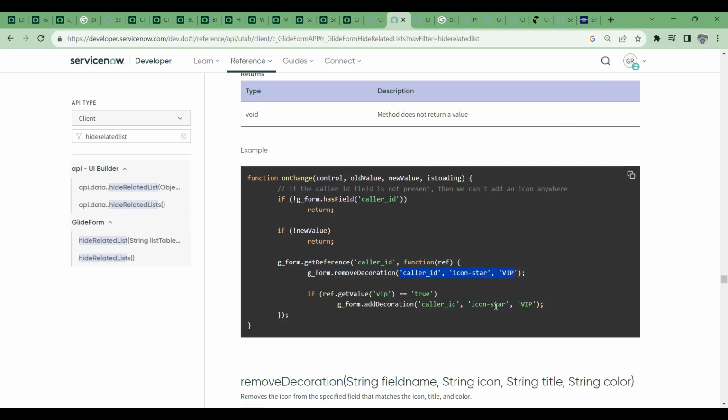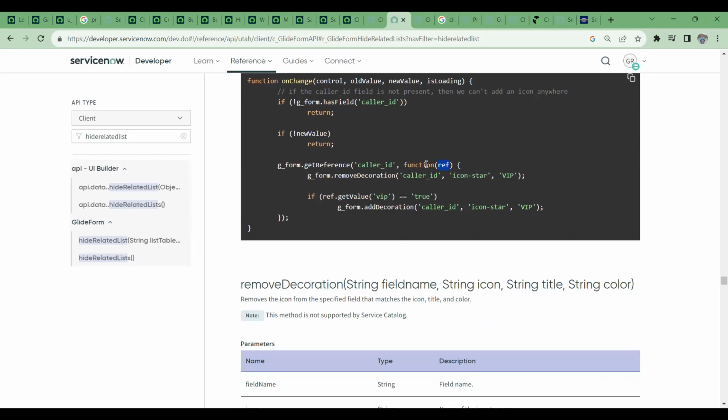Again, function, argument. Argument means we are passing some value. We can write anything, like ref, trmg, axyz. So it creates a dynamic way. It calls some function, and the function will be passed that value, and that value gives the rest of the action items.